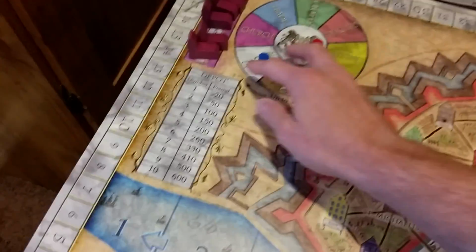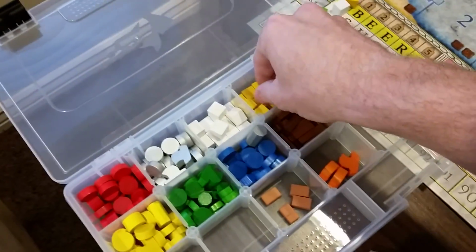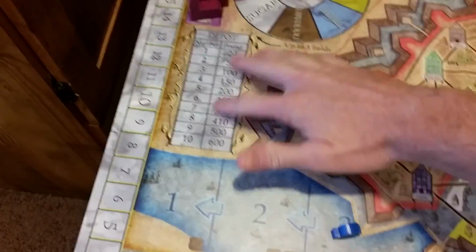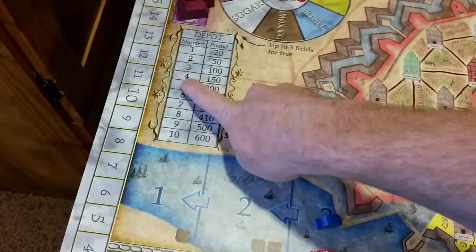If you choose trade on the rondel, you can either trade to get money based on what you produce. So you have different resources here. Or you can actually turn in money based on this chart and the number of resources you purchase, and this is the cost. So if you bought 4 different resources, that would cost you $150.